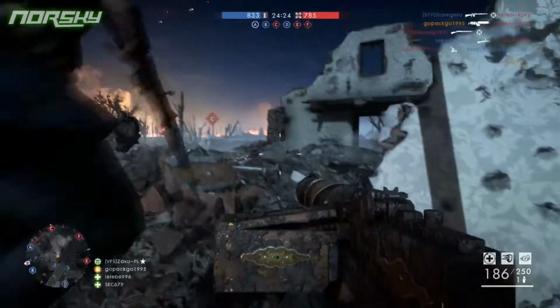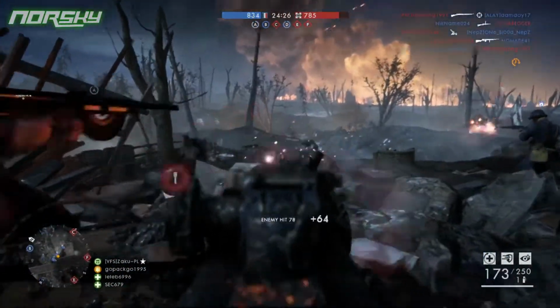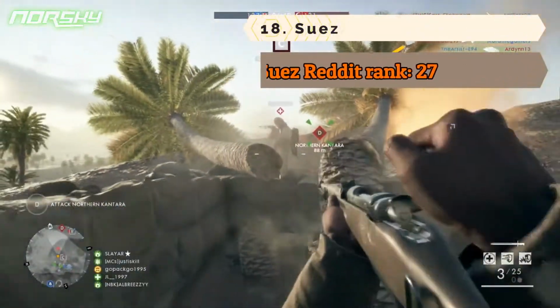At the number 18 spot, I have one of the most polarizing maps in the game, which is Suez. This map is pretty split when it comes to popularity.